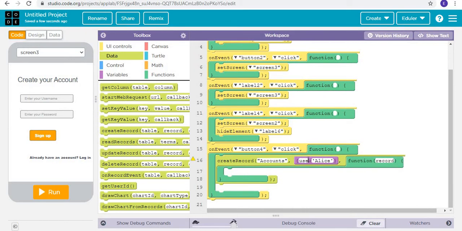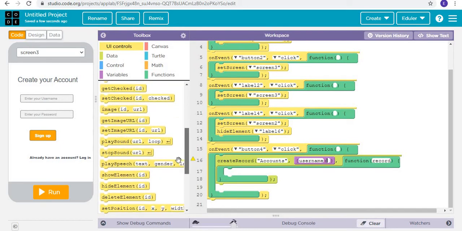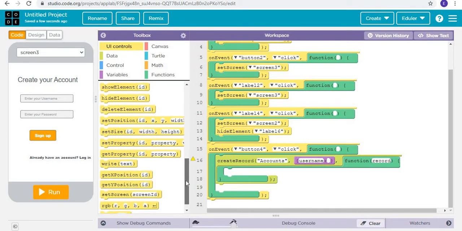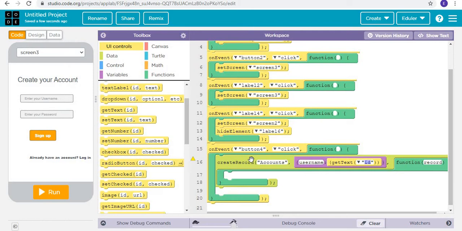Here you can write username is equal to get text from here, text input 3.